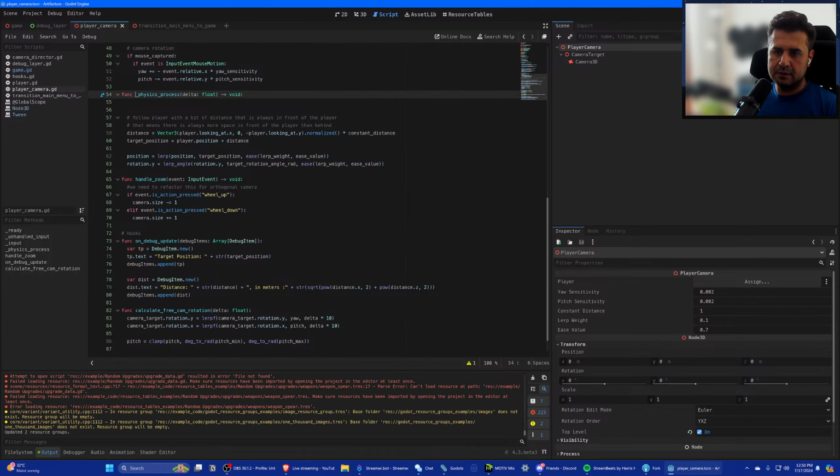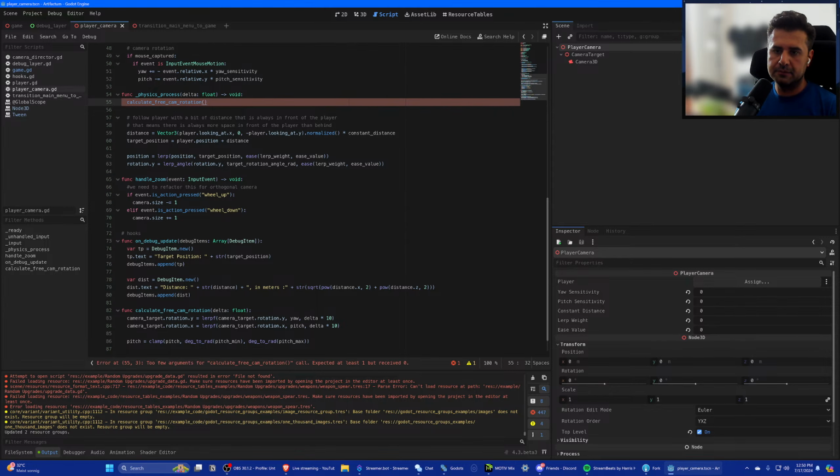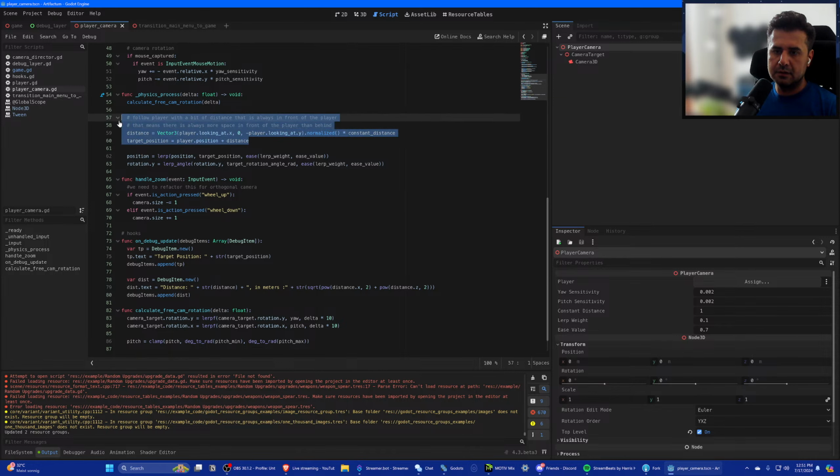So I'm gonna put it there. I'm gonna do calculate free cam rotation here. Give it the delta. So that is done. And here I can say calculate target position.